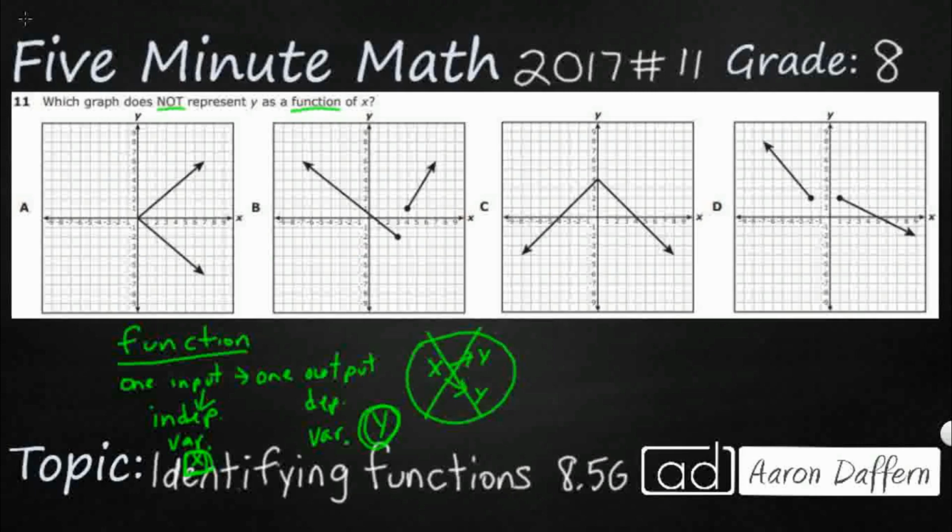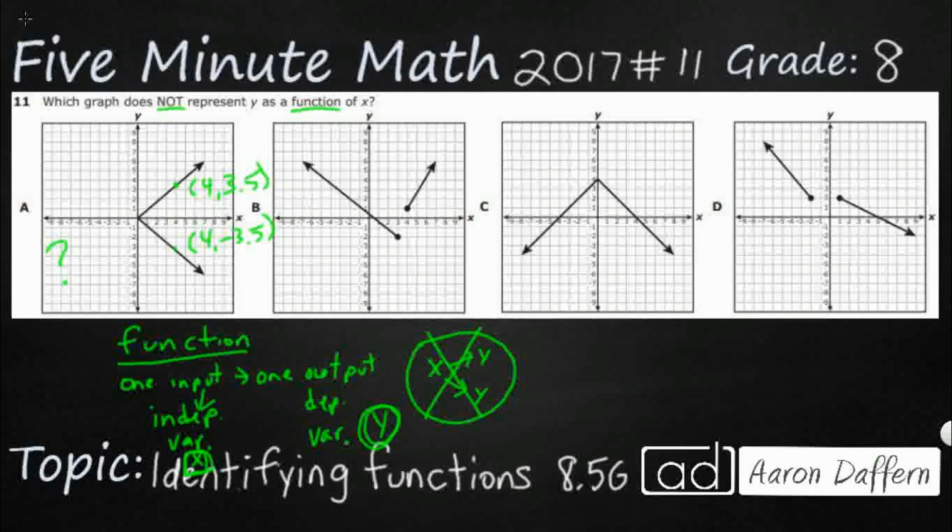And so we've got our x's right here, and so let's just plot our points. Let's say we've got x as 4. Well, let's look at A. If I were to say x is 4, I could say we've got 4, maybe that's 3.5. But you also see that 4 is negative 3.5. So you see that is already breaking this rule. You've got one x, one input, but it's leading to two separate y's, two separate outputs. So I'm pretty sure A is going to be the one that's not a function.